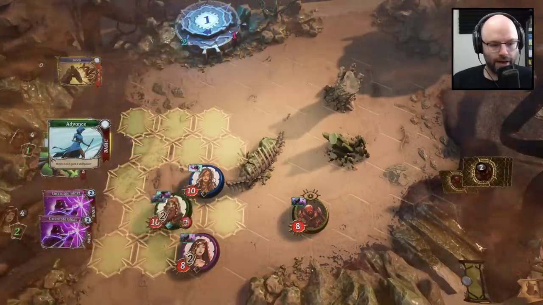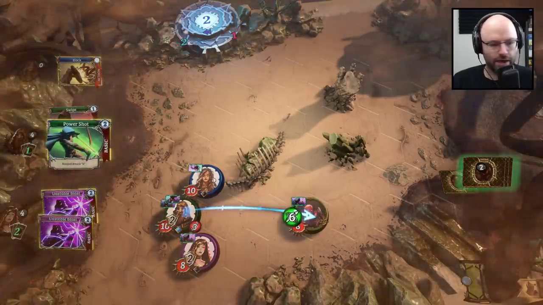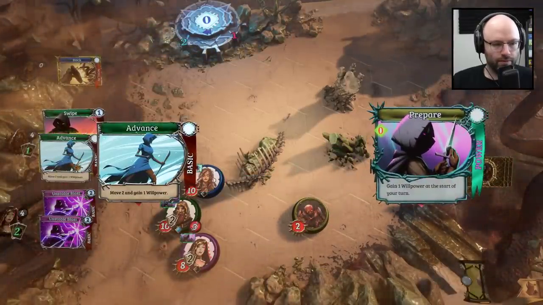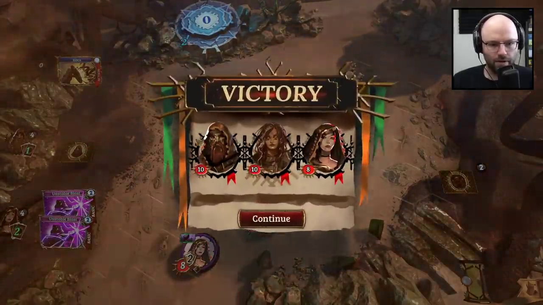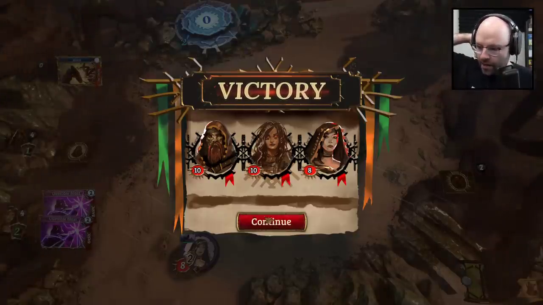Why don't you go ahead and advance? I think the eyeball means we're in line of sight and now we can hit them. Ranged attack 6. Yeah, that seems pretty good. And then let's advance 2 and then just swipe you. You're dead. I'm the greatest gamer of all time. Victory. Okay, I think I got it figured out.